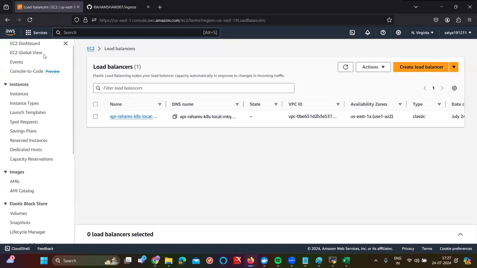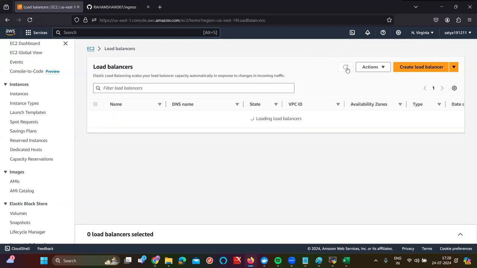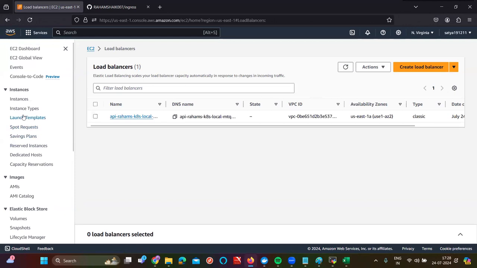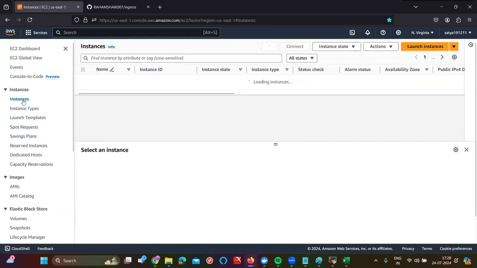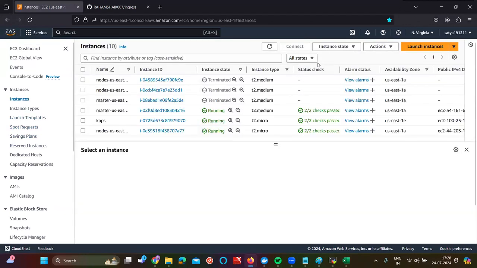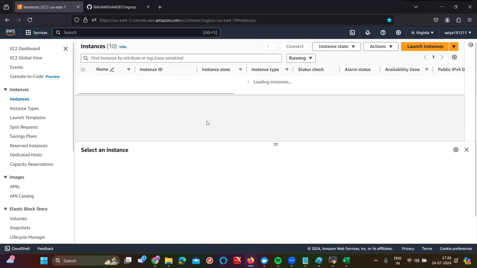Guys, the issue is not with our manifest files. The issue is from the AWS console. In the AWS console, basically it needs to create a load balancer, but unfortunately, it is not creating any kind of load balancer. If you go and see, for the first time, it created the load balancer perfectly. But while I'm trying to create it the second time, the load balancer is not at all creating in the exact way we want. So that is the issue.